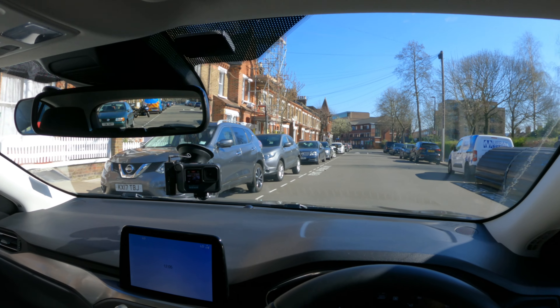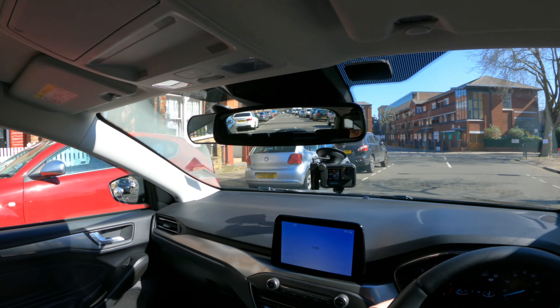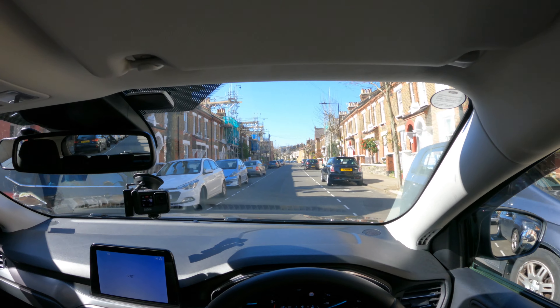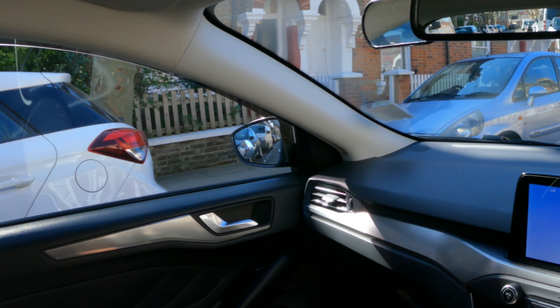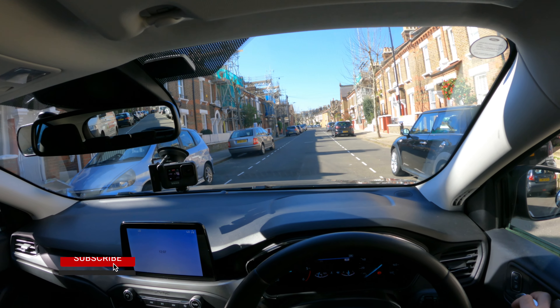Now, if I look to my left, I've got a good space between me and these parked cars, so I do have a reference point that I can use on my dashboard. If I pull up next to this white car here on the left-hand side, I would have judged that's approximately a meter or so. I can kind of see it on this side here, but I can't really see it on that side — I can see in my mirror. My mirror, that looks pretty good. What I'm going to do is get out and show you.